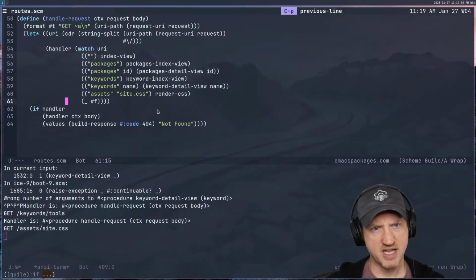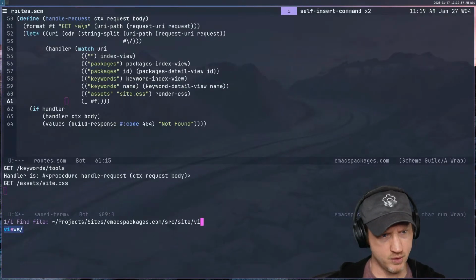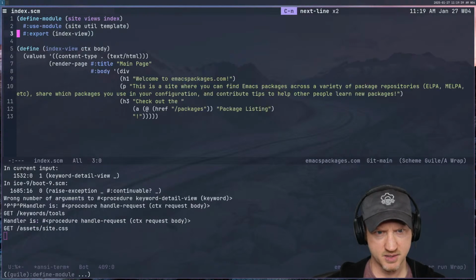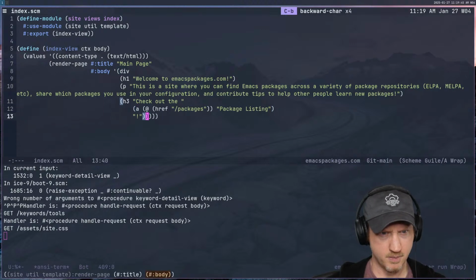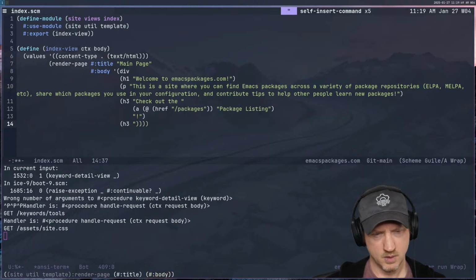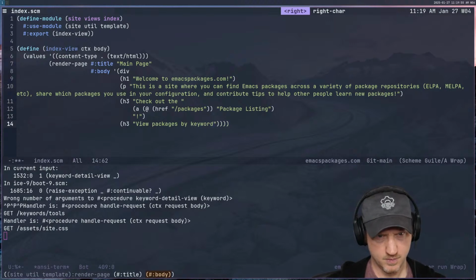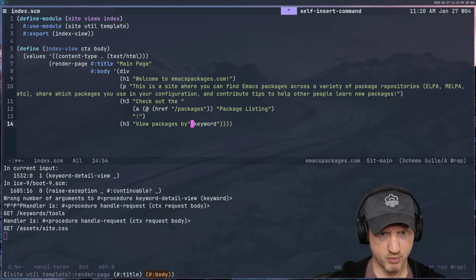One thing I can definitely do is go to the views index and say, check out the package listing, H3, view packages by keyword. And here I would actually break this in half.